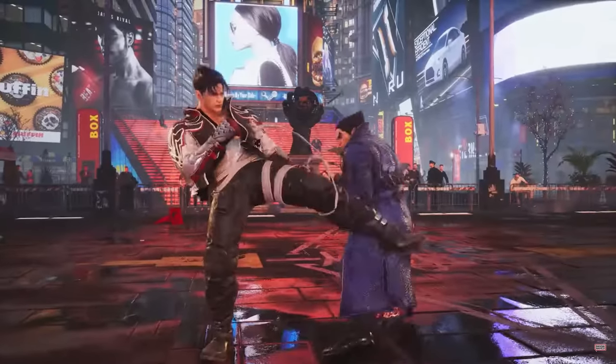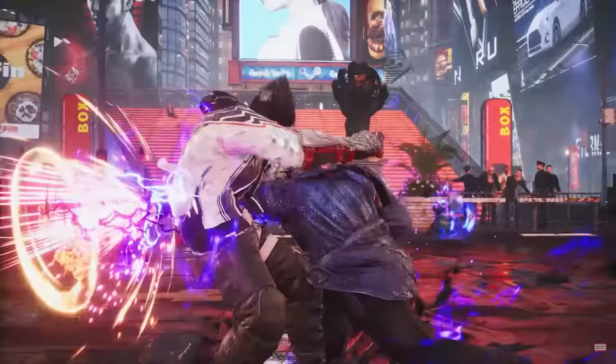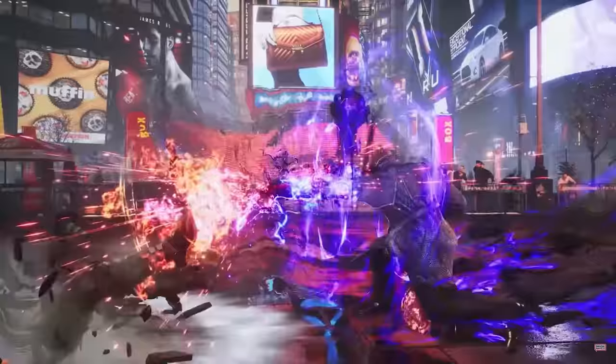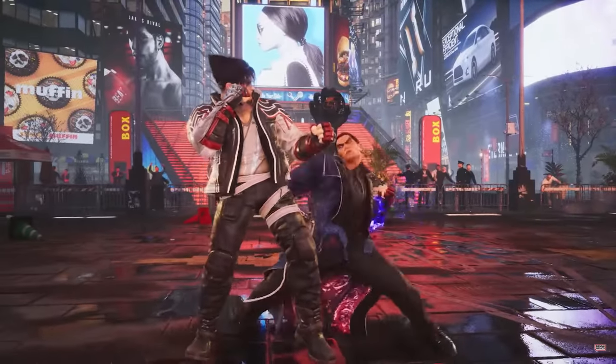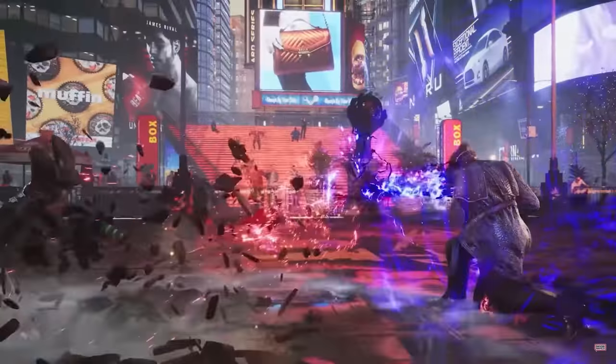There's still a lot we don't know about Tekken 8's movement system, and whilst I don't think anyone was ever seriously suggesting that Tekken 8 wouldn't have sidesteps, the question has always lingered about how important movement would be overall, especially considering how it was nerfed coming into Tekken 7. Trailers are of course a statement of intent, so I do appreciate the developers explicitly putting this in there, as if to say: yes, 3D movement is still an important part of Tekken. To what extent, I guess we won't really know until players get their hands on Tekken 8 and we get some direct feedback.